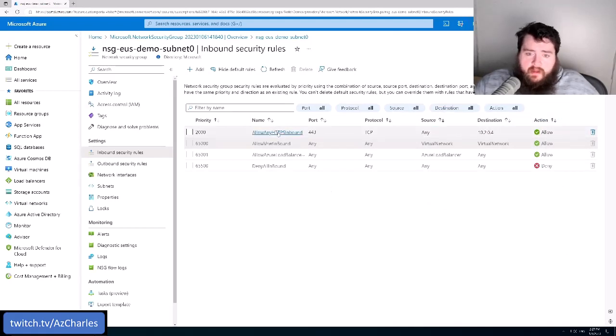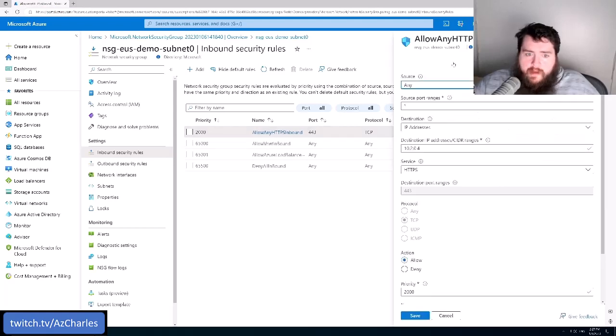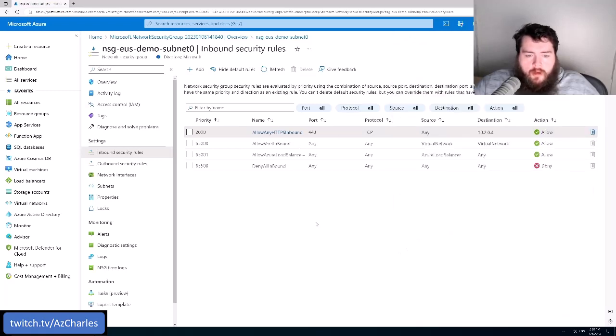And notice this one is configurable. It's got a link here. We could click that. It'll open the menu back up. We could change any of those things again. And so now this is an inbound rule for HTTPS to this specific IP address, where assumingly that would be our virtual machine that's running a web service.